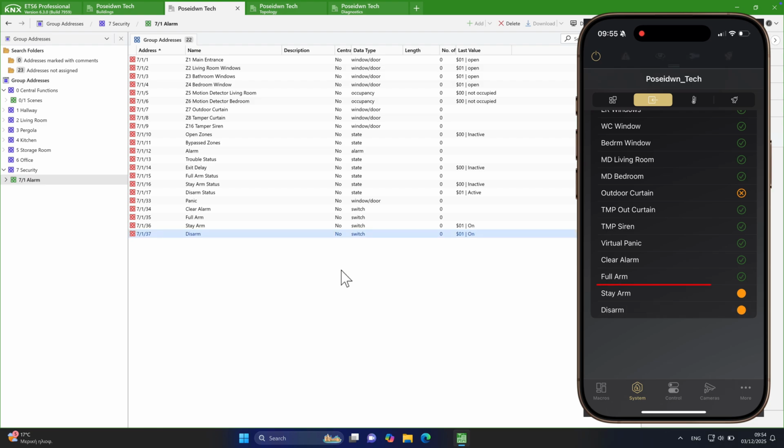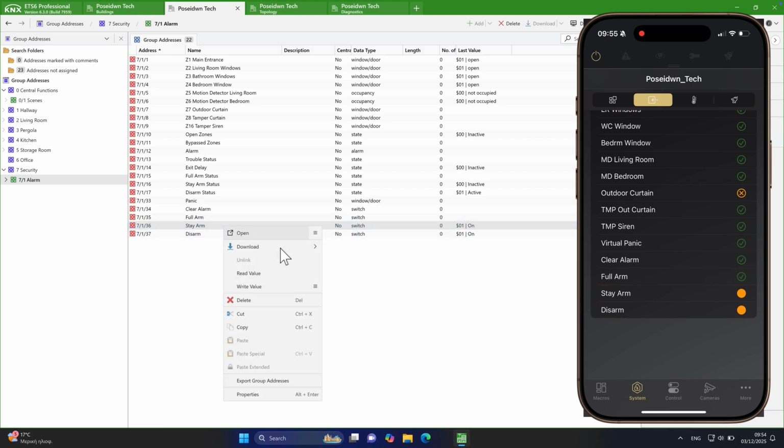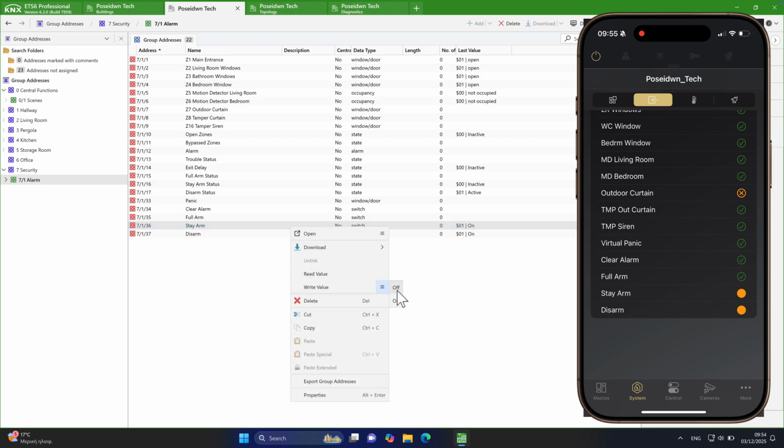You can see the stay arm and disarm, to be integrated with KNX, are treated as alarm zones. For disarm, I'm not concerned, since I don't intend to disarm my alarm system through KNX. I only did it here for this demo. Here's the issue. When I send an on value to stay arm, the relevant stay arm zone is opened, which actually prevents the alarm system from being armed again. So if I try to send the on value again, nothing happens. To arm the system again, I first have to send an off value to reset the stay arm zone.